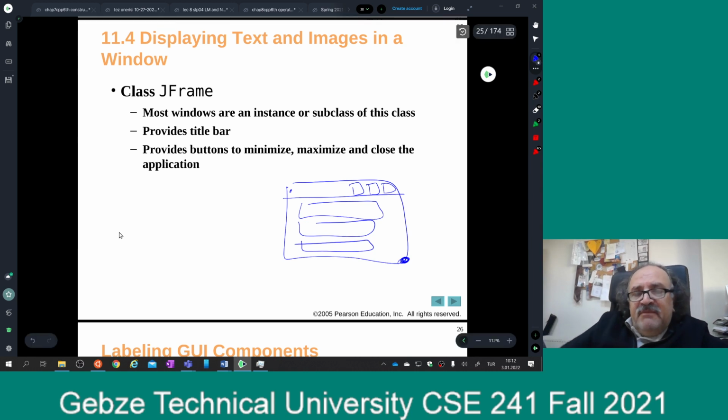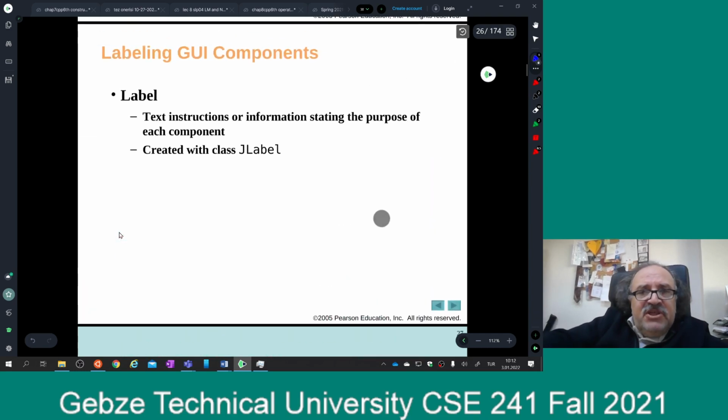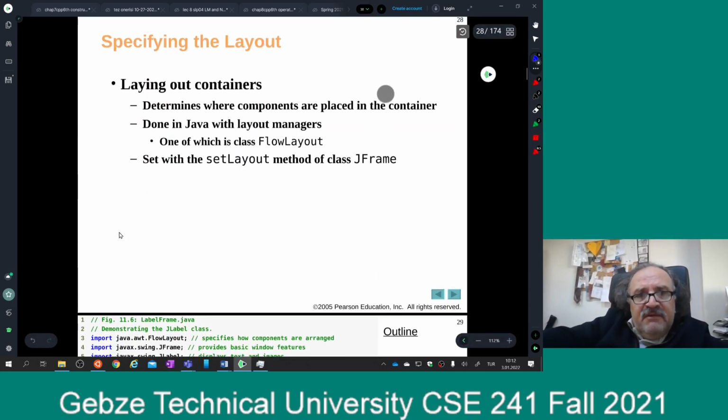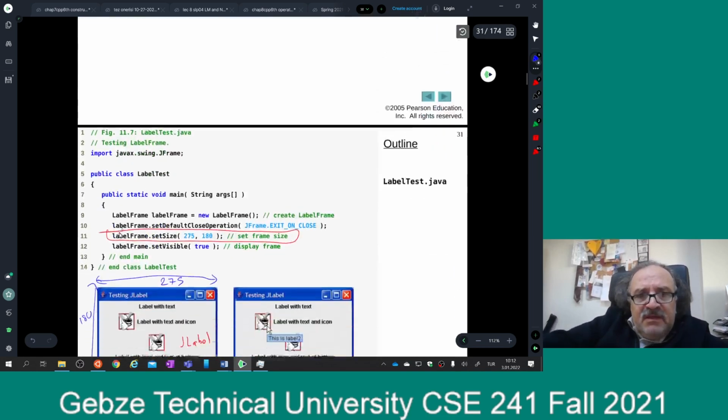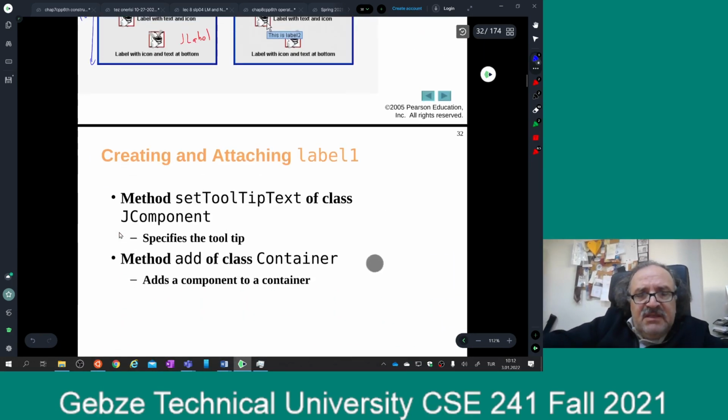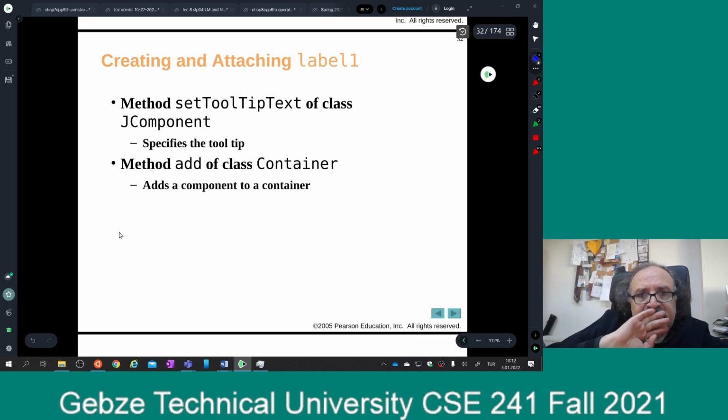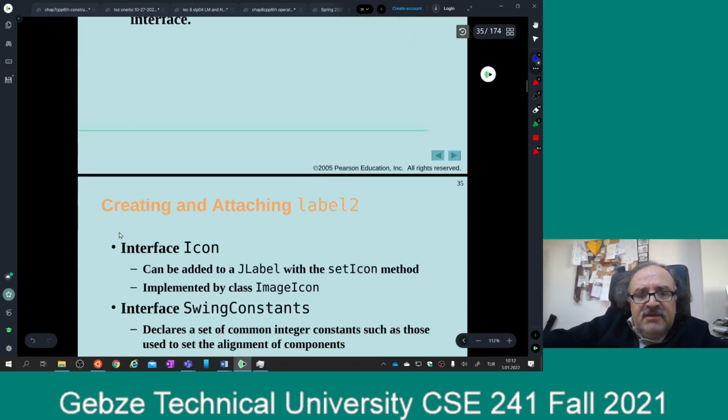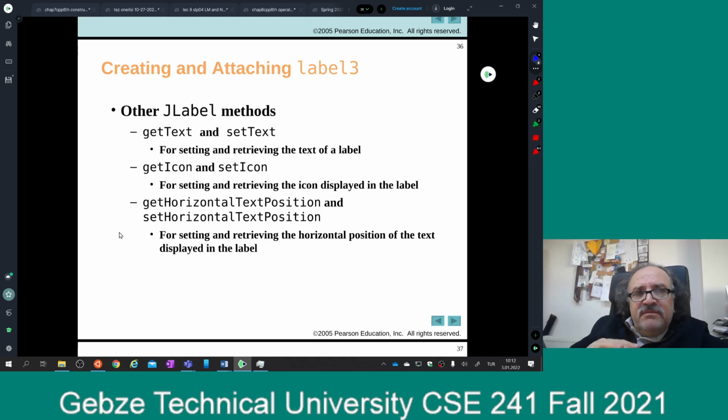Okay. So JFrame is always, we are going to extend JFrame all the time. Good. And JLabel is just one component, and we are going to look at the different components in this lecture actually. So let's move on. Let's go to other types of components, and we are going to see some of them in a few minutes.